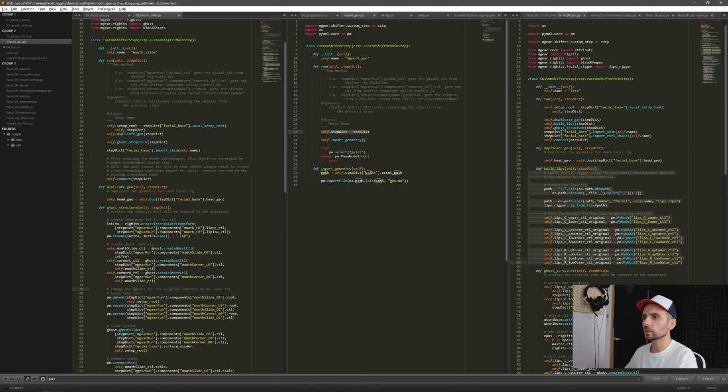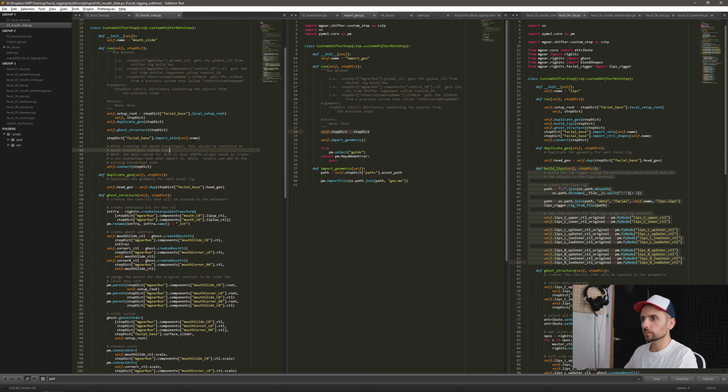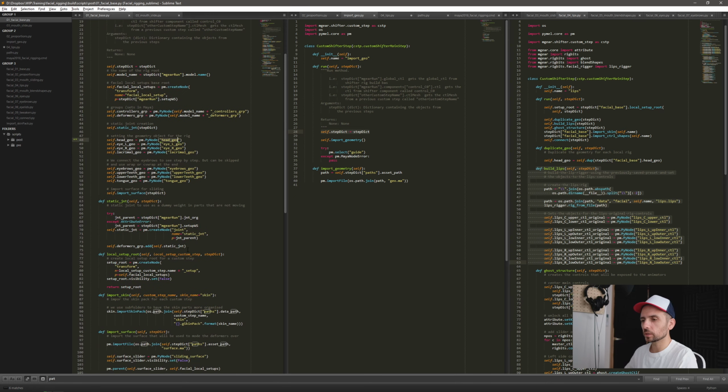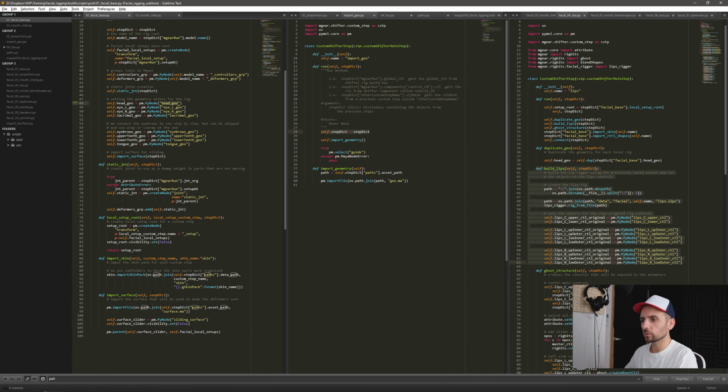This is mouth slide. One second. Duplicate. Oh yeah, I import this here, sorry. I import surface. So I want to just use this data path.